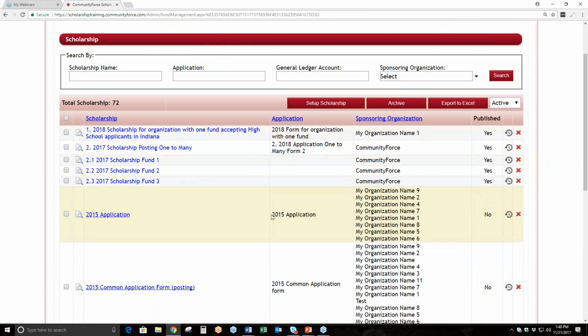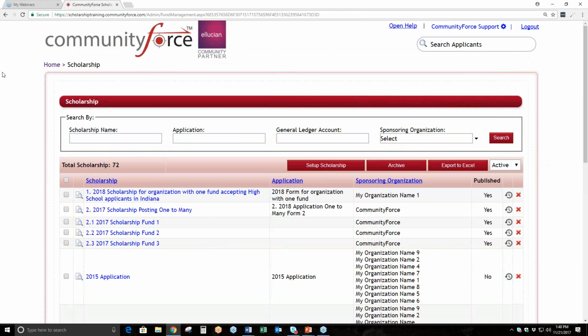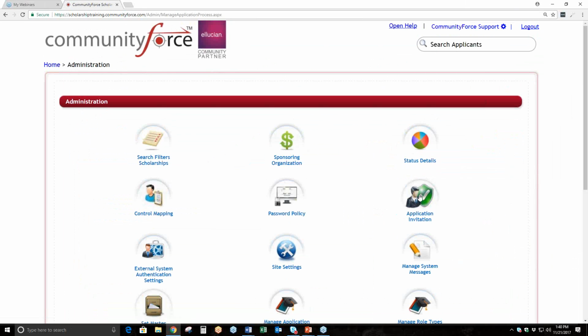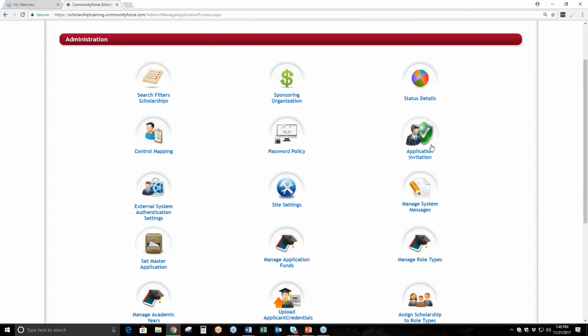Now, before you can invite someone to an application, they do have to have a user account set up. They're applicants, of course, so they would have to have applicant accounts created on their behalf so that they could log in and access the application to apply to it. So to invite someone to the application invitation, there's first some setup functionality that goes along with this.